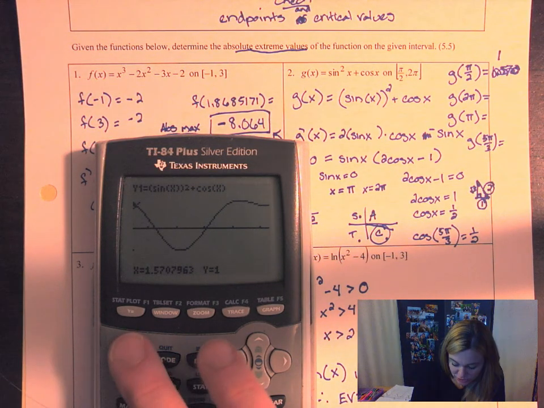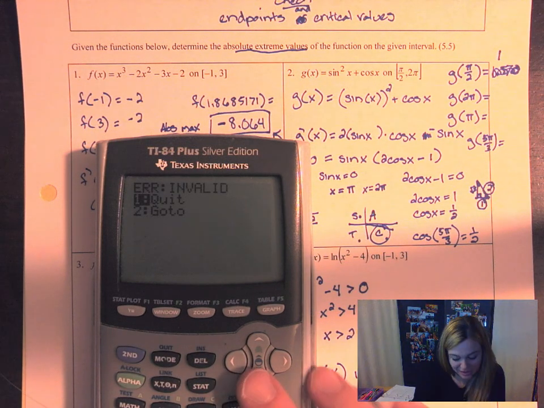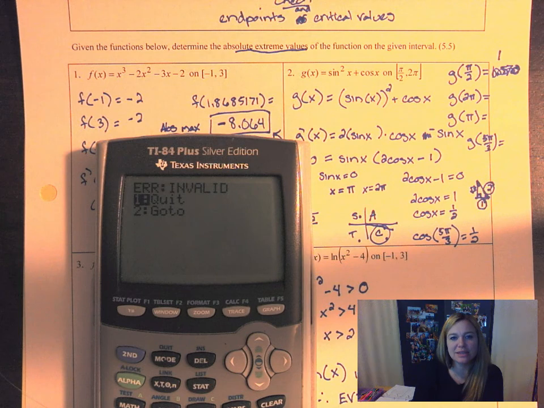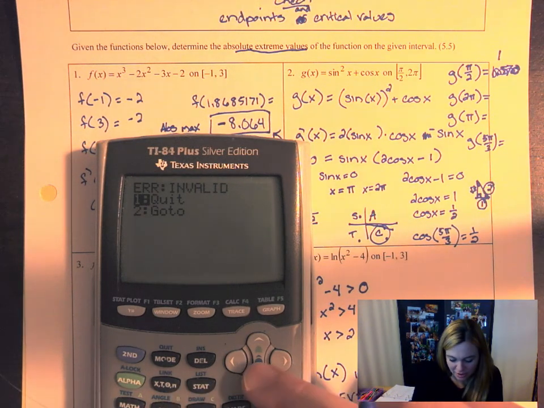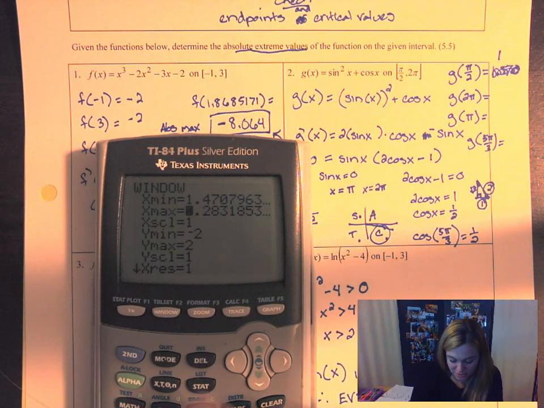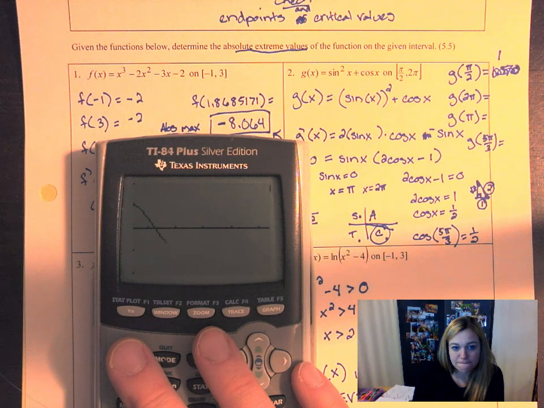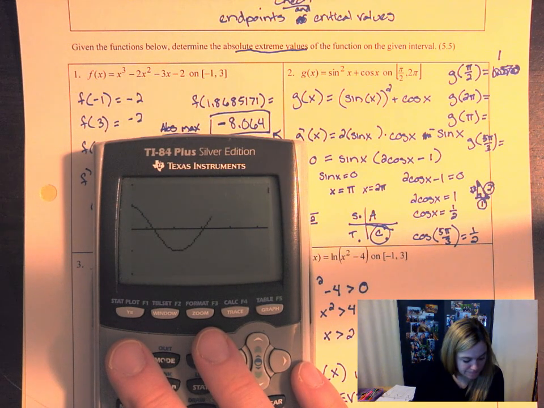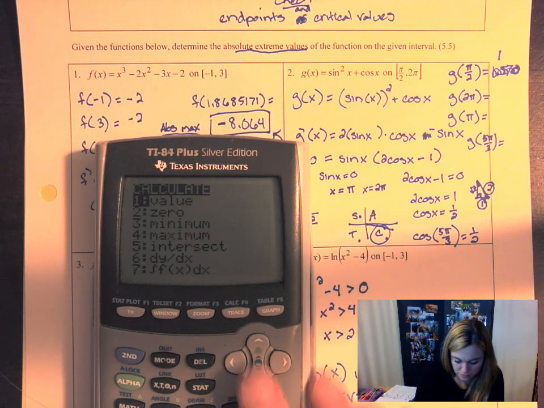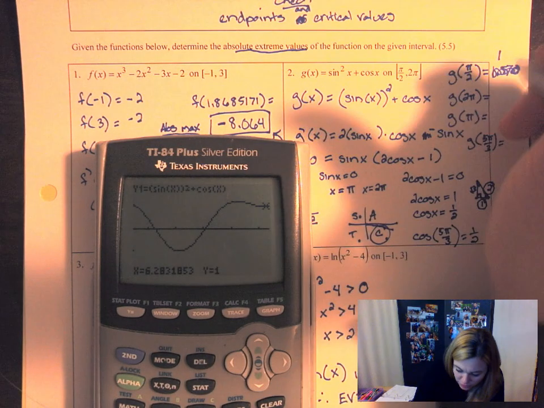And then if I want to do second, calculate the value at 2 pi. Again, it's not letting me do this. So if you see it says invalid dimensions or something like this, if I change my window and I change my x max to, it was 2 pi plus a little bit more, so I just put plus 0.1. I would also get 1.